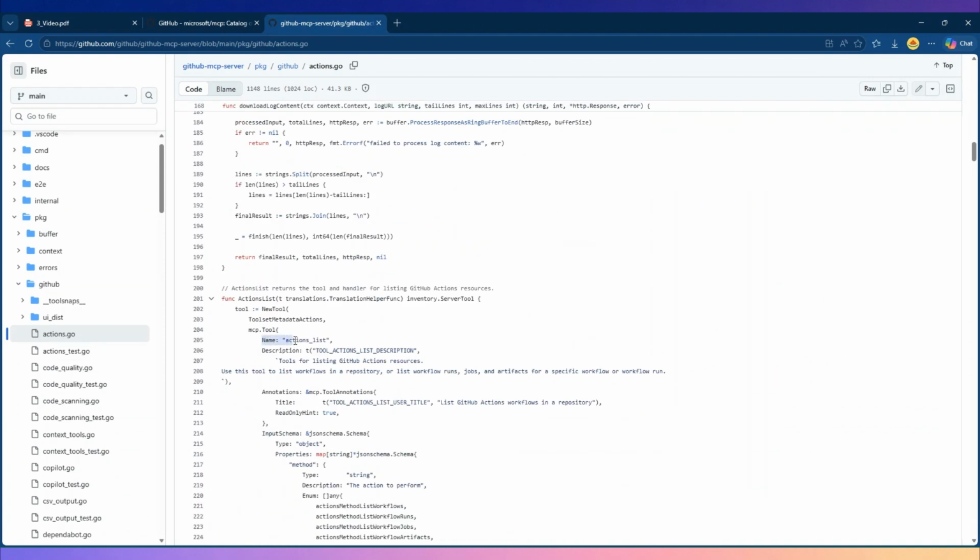So here you can see this is the name of the tool and this is the description. That is the standard protocol which I was saying. Every tool will have a name and description and how that tool works. So that is how we see what's inside this GitHub MCP. Because it is open source, we can go inside and see.